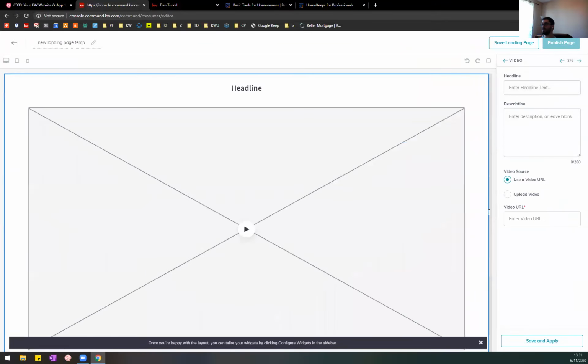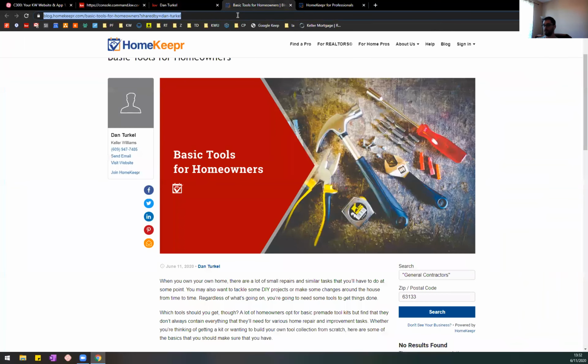Then we'll go to the next widget, video. So we could name it something like maybe property walkthrough. And then we can put the URL in of a video. So let's say you did a virtual walkthrough of a property, really nice virtual walkthrough. You put it on YouTube, you have the link to that YouTube video. You would just paste the YouTube video link right here, and then that's going to show up with the YouTube video.